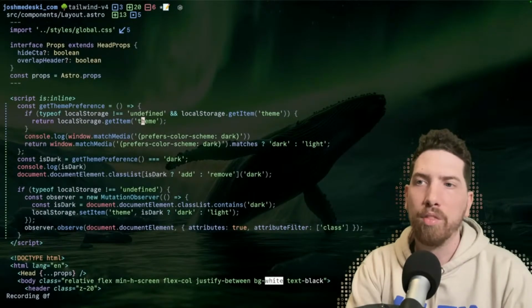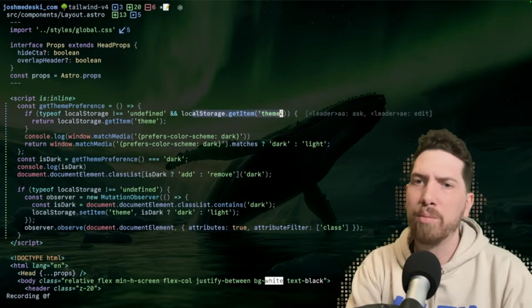Get item theme. What is this? If local storage isn't undefined and there is an item, we return the name of the thing, right?